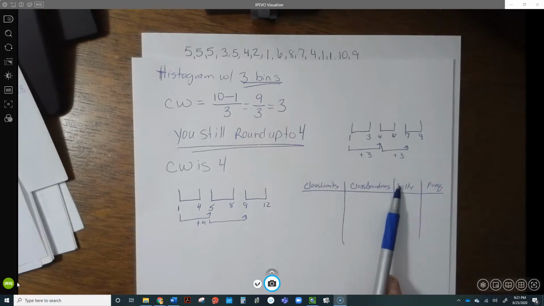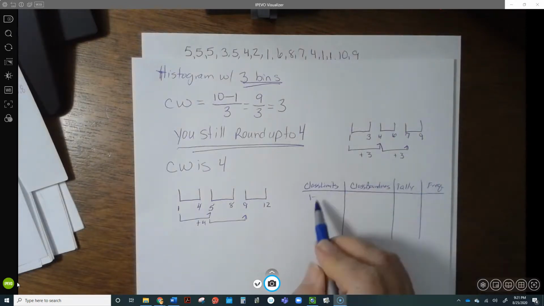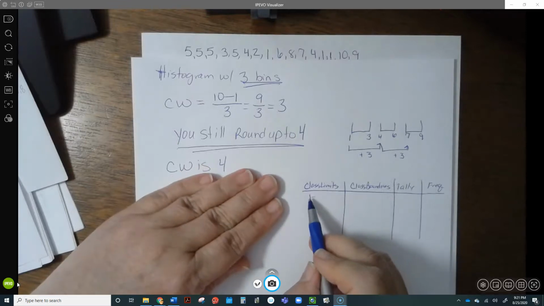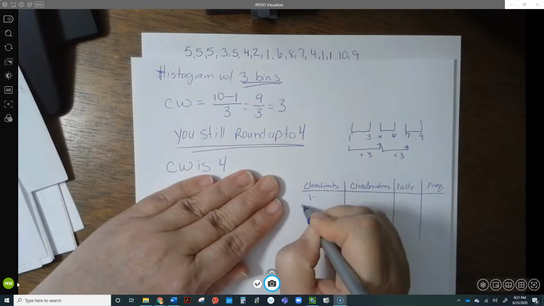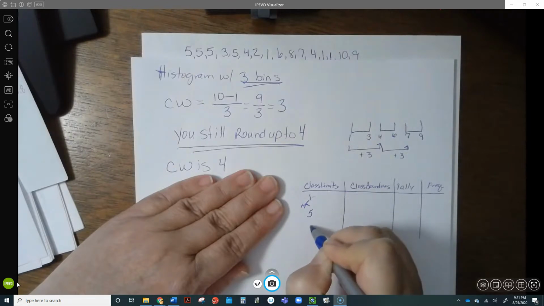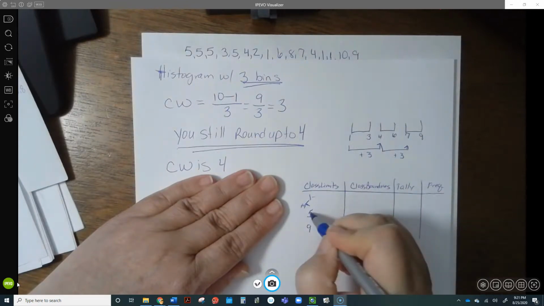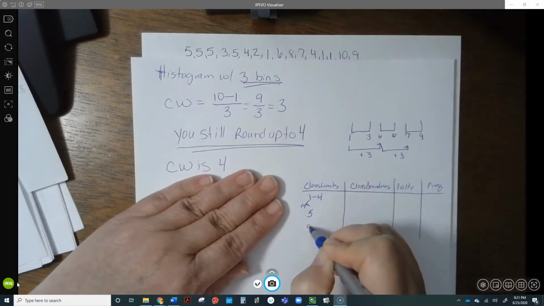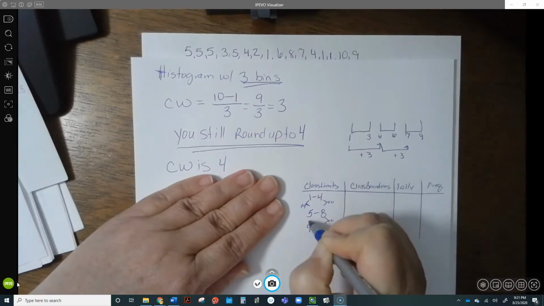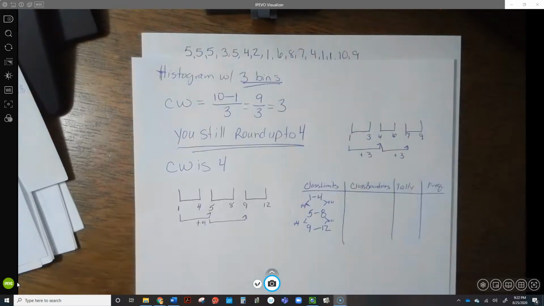You don't have to do the tally marks. I do the tally marks because it keeps everything straight for me, helps me count. So my class limits are 1, and if I didn't draw this picture, I can still start at 1 and do 1 plus 4, and that's really in my head. I don't have to write it down. But 1 plus 4 is 5, 5 plus 4 is 9, and I only had 3 classes, so I only have 3 numbers. So if it starts at 5, this one stops at 4. If this one starts at 9, this one stops at 8, but you can also see that that's plus 4. It's plus 4 on both sides. And 8 plus 4 will get me to 12. So there's my class limits.